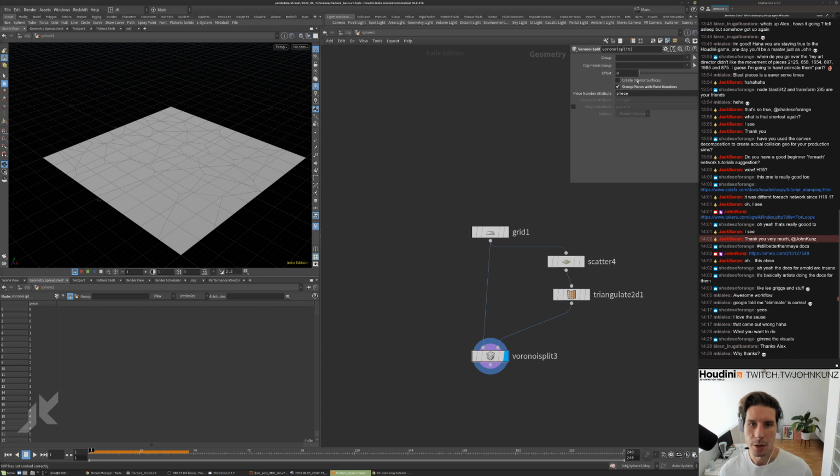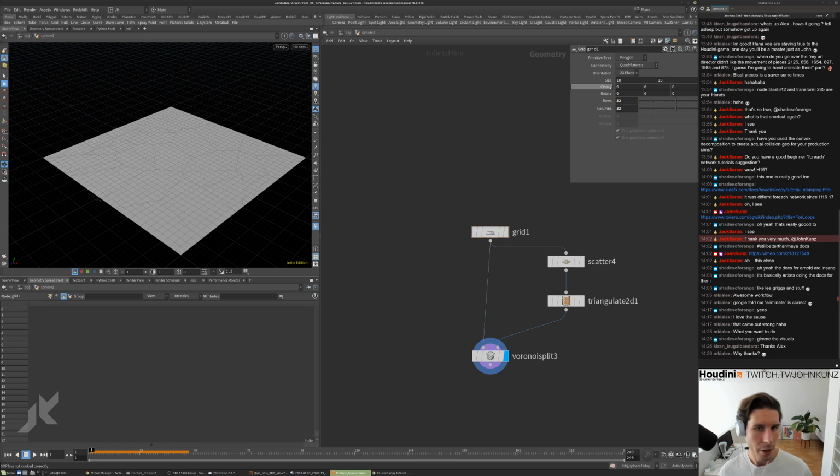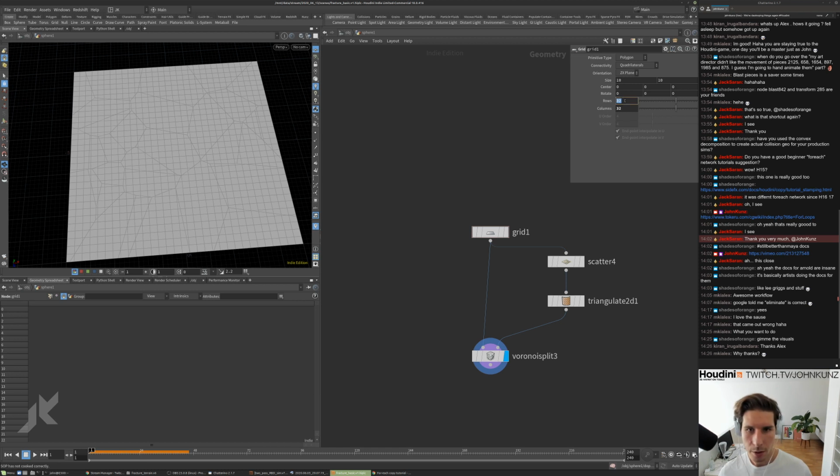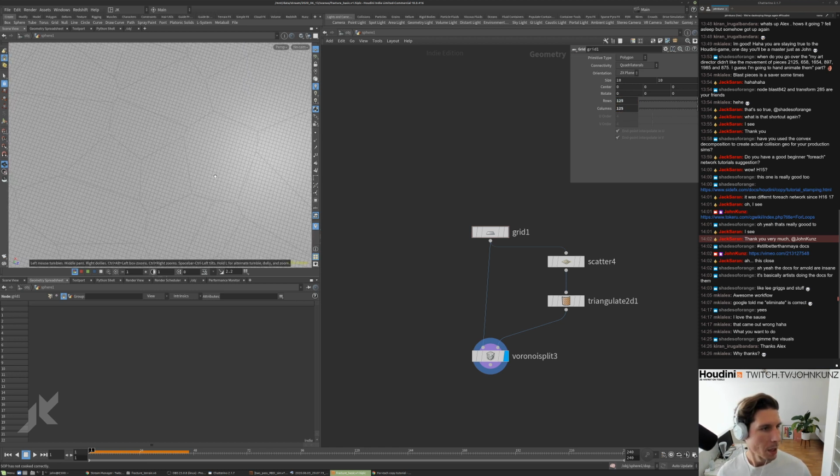And because it is 2D, I'm not going to create interior surface. One thing you can do that can be pretty interesting is if you add some resolution here. Let's go up a little bit higher.